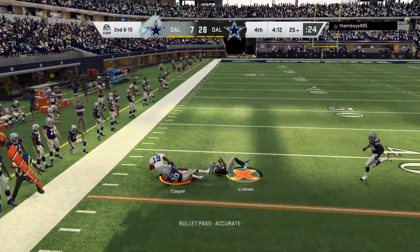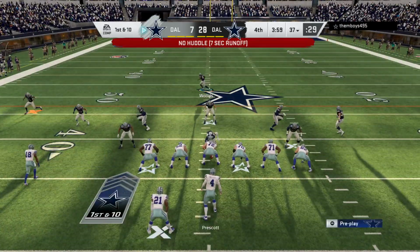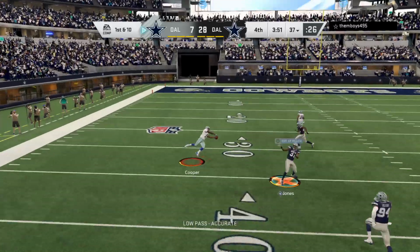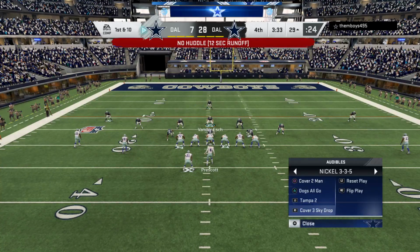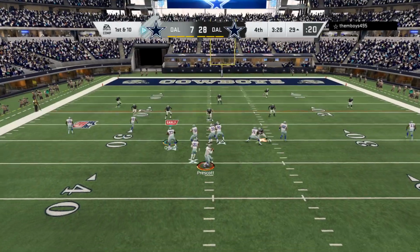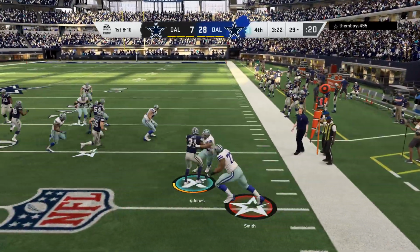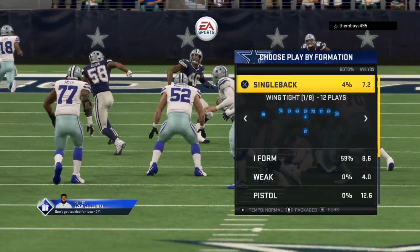Second down, Prescott again. It's caught, Cooper. And he's taken down, but able to slip across the 35. 12 yards there and a first down. Prescott from the gun. He's going to sling this deep down, and that's caught inside the 35. It's a gain of 34. So now then, the big play has him all the way inside the 30 now, first and 10. Here's Prescott. And his pass is intercepted for the 4th time today. Picked off, Byron Jones. And he's able to get it back to right around the 27.